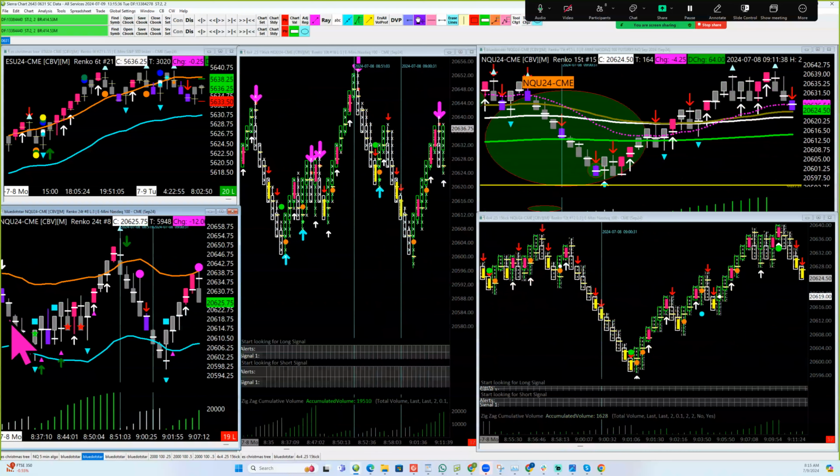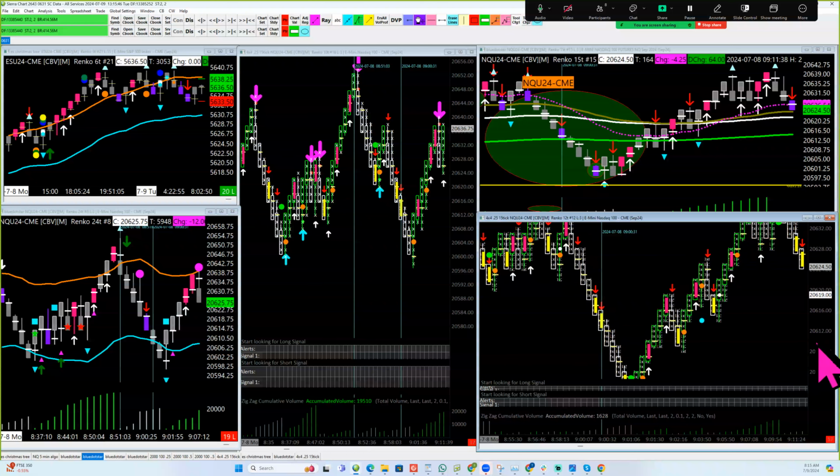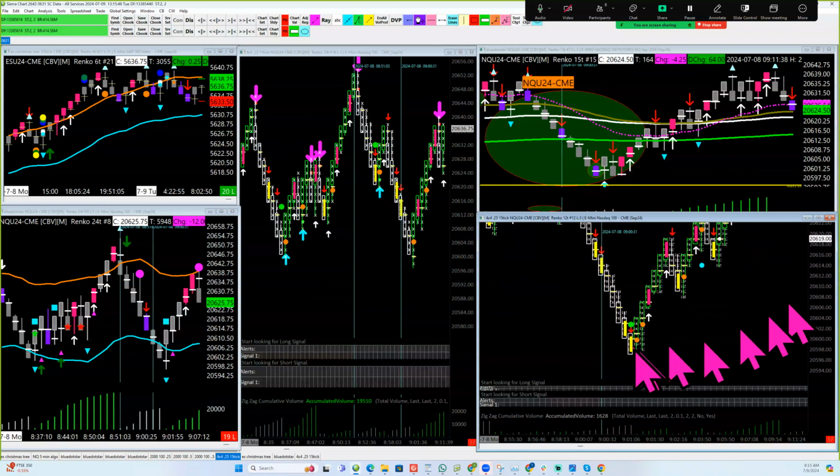So if you'll notice, what caused this rise? I have a number of things I can look at, right? If you'll look carefully, I know this is hard to see, so I'm going to make it bigger. Green dot with red arrow down. When I see a green dot with red arrow, that's no supply, no demand, and I got a heavy delta push right on the bottom. I was beyond my purple bar.